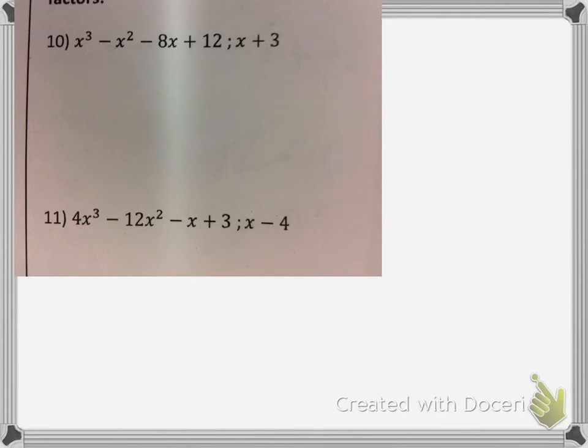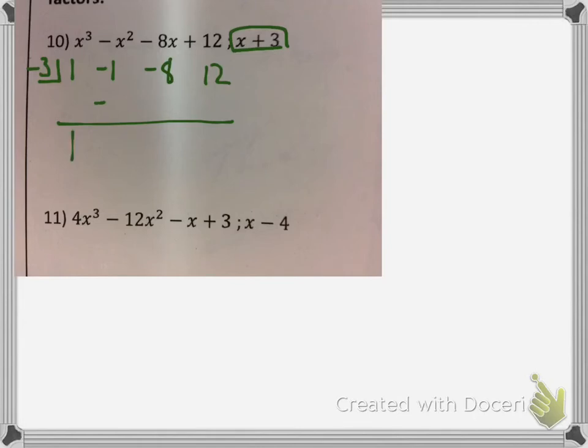Nice try. Okay, so notice here how this x plus 3 is not in parentheses. This is the one you're going to divide by. It's after the semicolon. So when you put it in here, if it says +3, this one switches, that's -3. Then you've got 1, -1, -8, and 12. And I break it down. I want to see, is it going to equal 0?